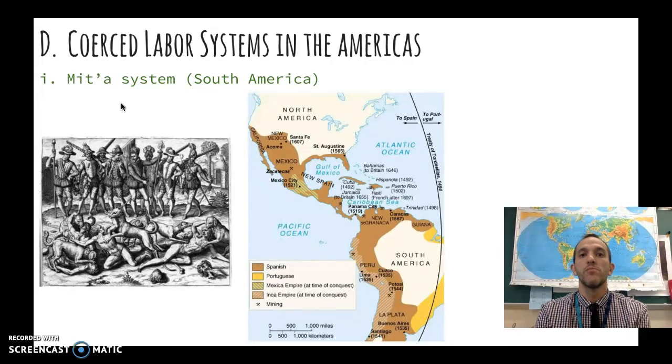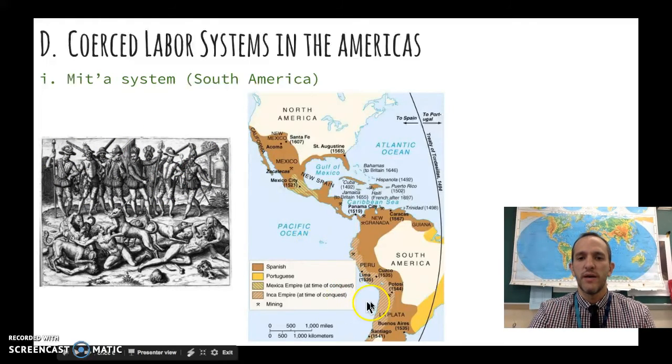And you are going to be forced to mine silver. Mining of silver is a horrendously awful prospect. It's horrible to do. The Spanish don't have enough labor to do it themselves, so they're going to force the Inca to do it. If they don't do it, you can see a picture here. We have dogs eating people who are refusing to work. You can see the Spanish kind of laughing here behind them in their royal or fancy clothing. It's a horrible system, and most of these Spanish mines are going to be down here in what was the Inca Empire, and we see a couple up here in the northern part of South America.